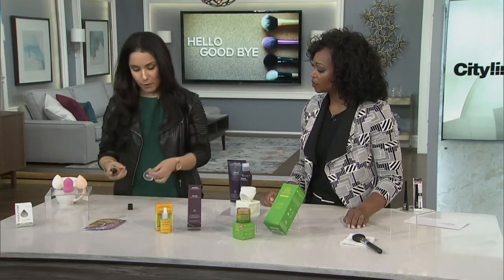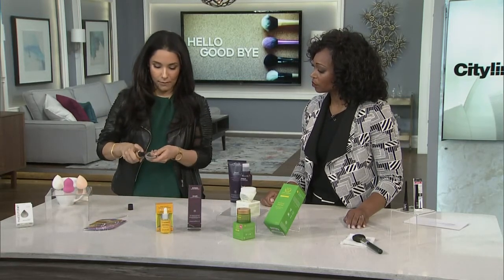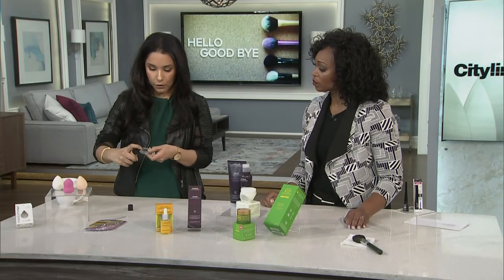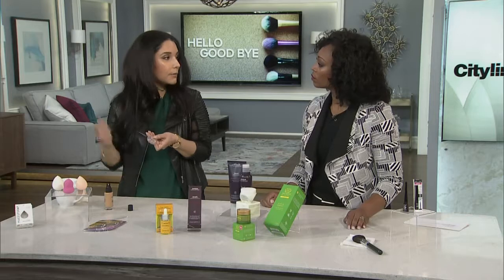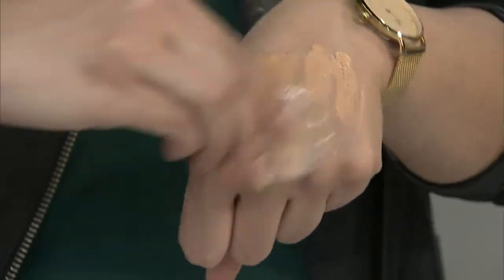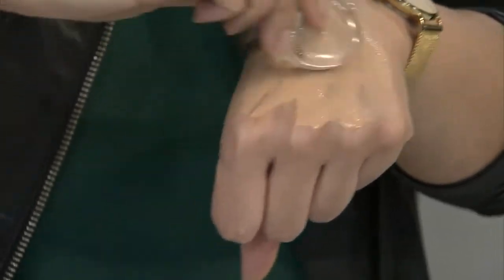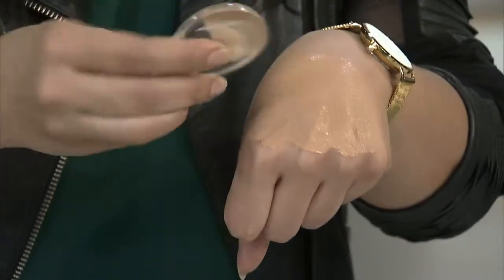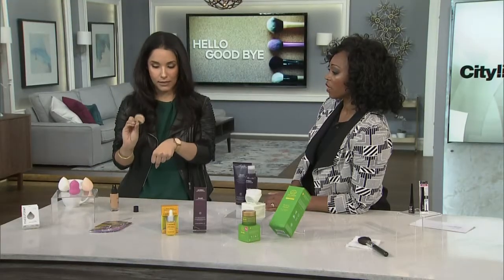So I'll show you — I'm going to put a little bit of product on the back of the sponge, and then I'm going to apply it to the back of my hand. I'm going to use typically what I would use for my face, maybe that much on a regular day. So on the back of my hand, I'm just going to start to put the product on, and as you can see, all this is kind of doing... it doesn't blend it. That's right. It is moving product around, because technically this is not porous — the product is just sitting here.